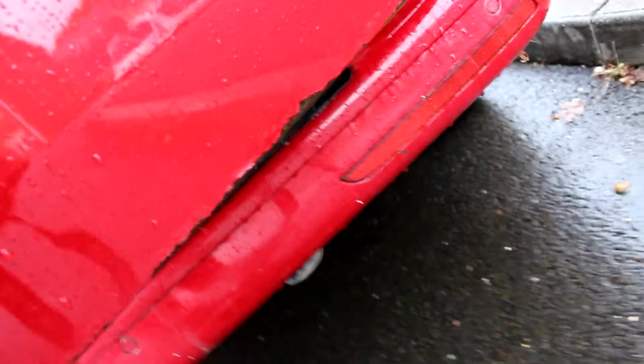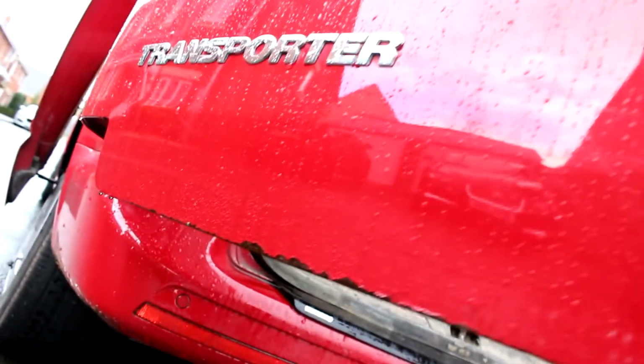All this seal, a bit of rust on the bottom of these doors. Let's have a look. Yeah, a bit of rust here. On the bottom of these, need to be adjusted.